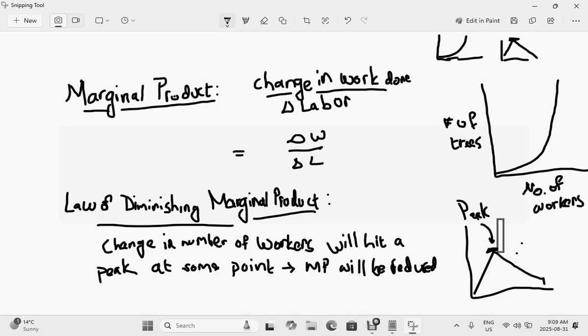And just because you hire 50 workers doesn't mean that your productivity will go down, as long as you invest in 10 machines. You can't hire 50 workers with 5 machines, because your productivity at some point will go down because of the maximum capacity of the machines, as to how many units they can produce as well as how many workers you can have working on those machines. So this has to do with marginal product and the law of diminishing marginal product.